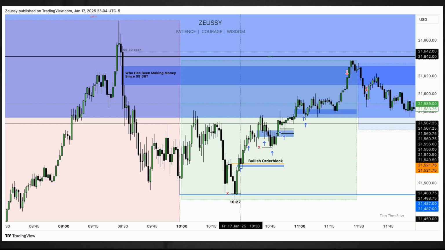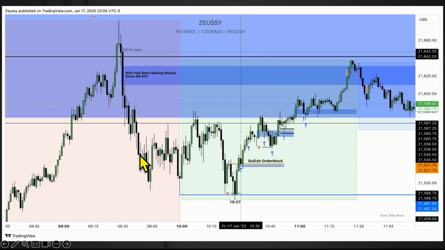Here I've added my lipstick to the charts. What you can see is that on the left right here, we're first going to pay attention to that 9:30 open. Notice that pre-9:30, we saw an expansion higher taking place, and we reached our objectives on the upside. We then saw the market form this high, and 9:30 opened and immediately began dropping towards the downside. Notice that this very large CB formed right here. We see the market consolidate, and it's just going back and forth right here.